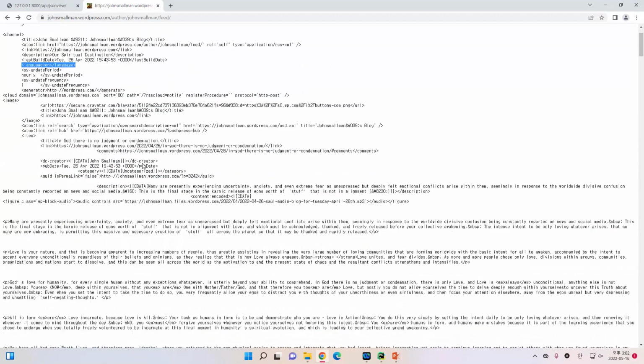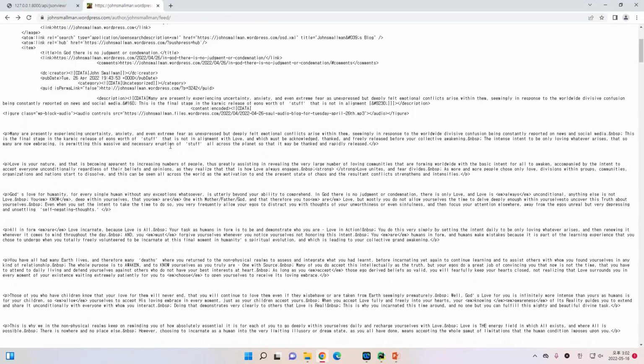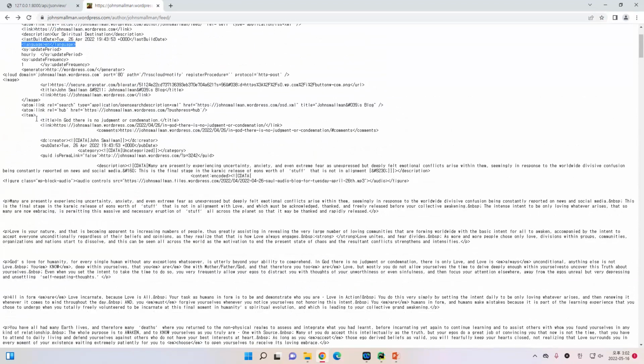In this environment, we can also see each of the items. For example, here it has the link, title, who the creator is, and the publication date, and it is a guide to the permanent link.